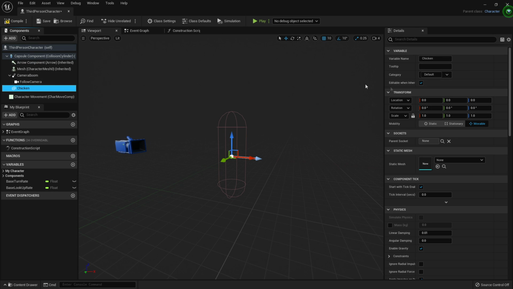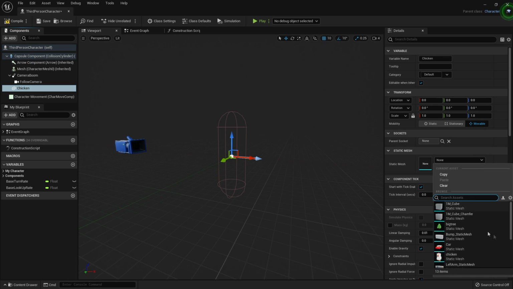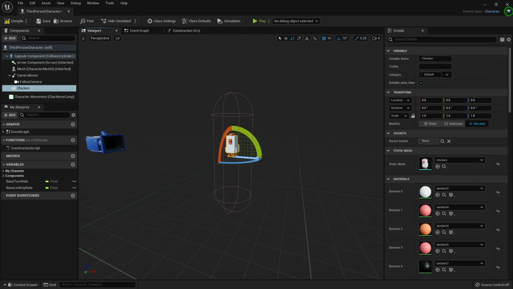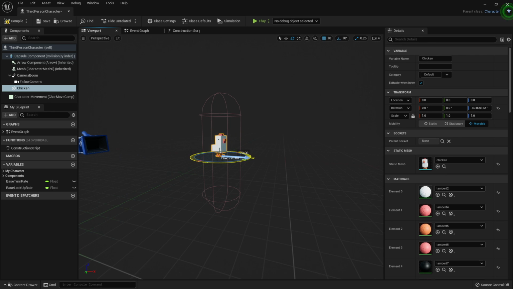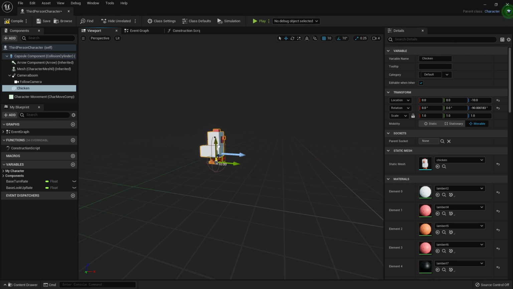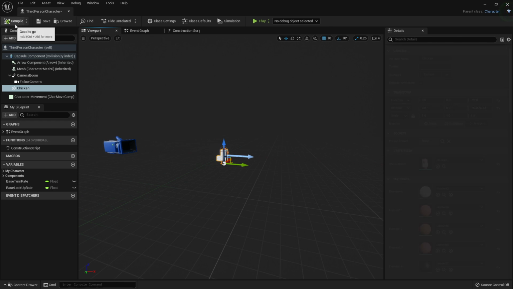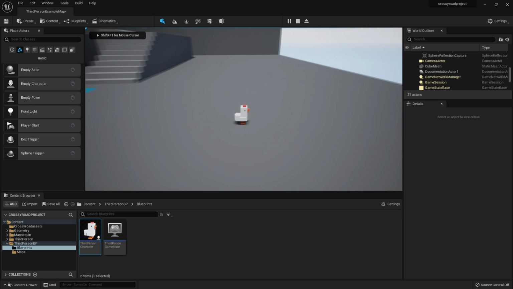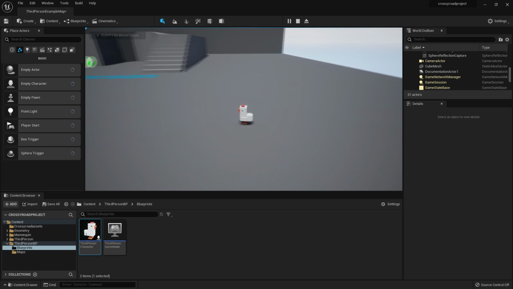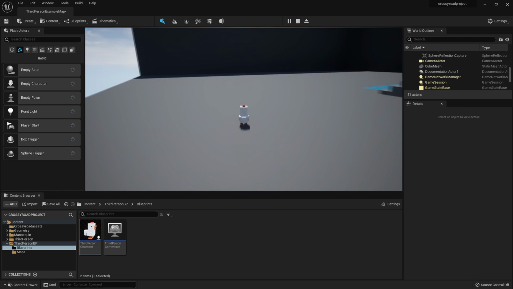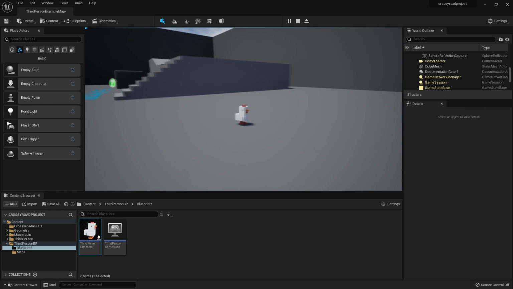And with this selected, if we go over to the static mesh tab, we can select the chicken model that we just imported, and I'm just going to rotate it so it's facing the correct direction, and we'll make the capsule fit around it. So I'll just select the capsule and adjust it, and now if I click compile and I click play, I should be my chicken character and I can move around with WASD. But in Crossy Road the character hops, so next we're going to change it so our character hops instead of moving with the normal WASD keys.